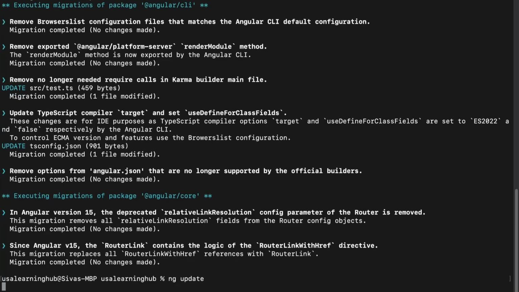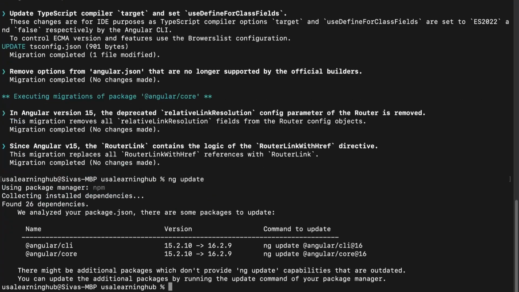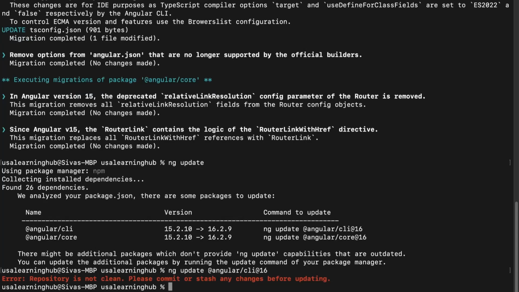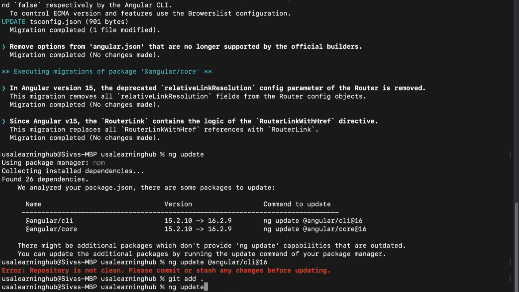Let me run the ng update again. So now that it is updated to 15.2.1, and it is asking me to upgrade to 16.2.9. Oh, okay, I have changes because of the current upgrade. Let me commit the changes and push it to the develop branch. Again, we will run the ng update.